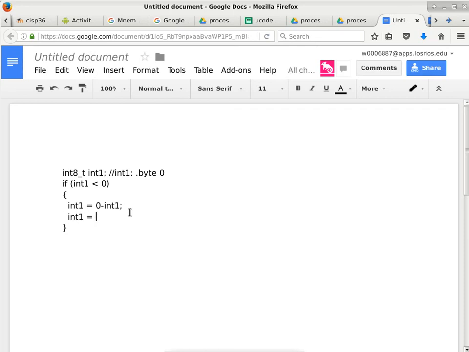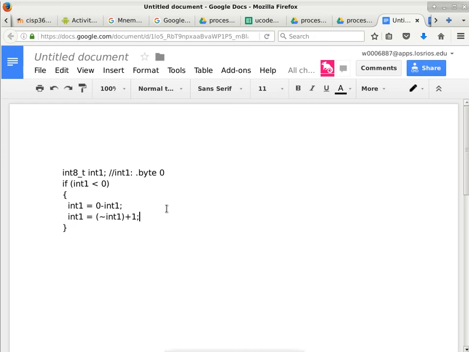Int 1 is the tilde version of int 1, which is a bitwise not. Okay, and just to make sure that the order of operators is specified very explicitly, we can do it like this. So these two statements will end up doing exactly the same thing, because 2's complement is arithmetic negation. Is that okay?